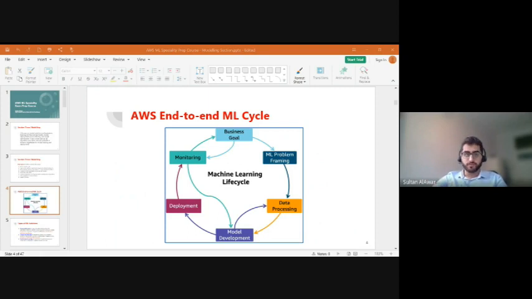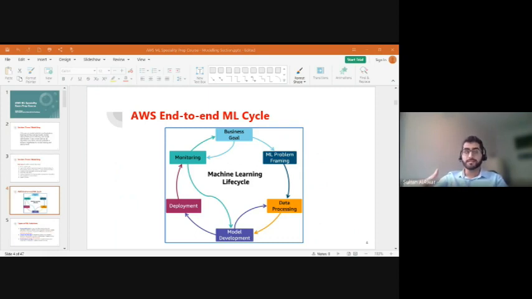So just to sum it up, first of all, you start with your business goal that you aim to achieve. Is it to increase sales by 5% or to decrease the amount of fraudulent activity by 10%? This is the impact on the company or the business activity.